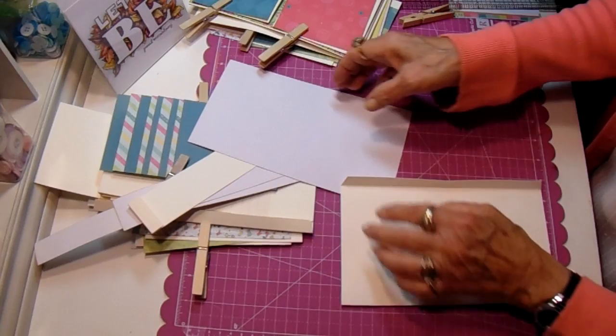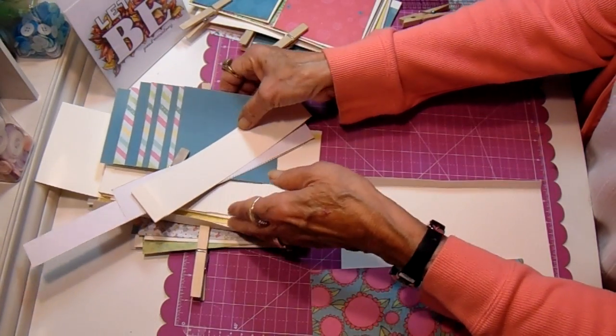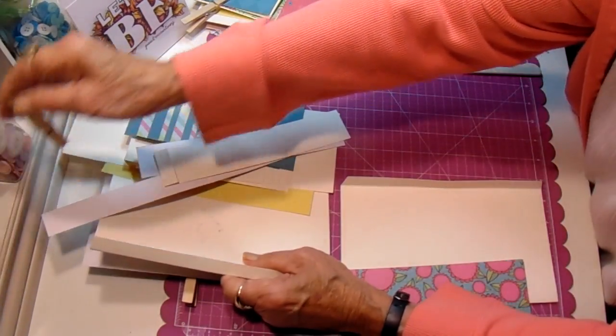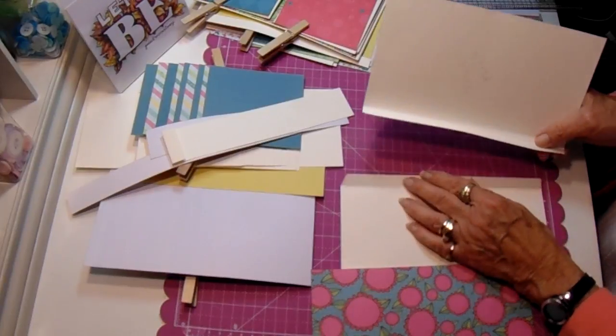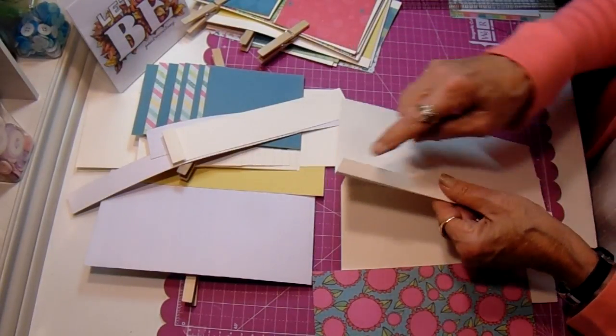And our large flap will go back here before we put anything else down. Get my paper clips off of it. Paper clips. Clothespins. So it is going to attach inside this score line. Just this portion.